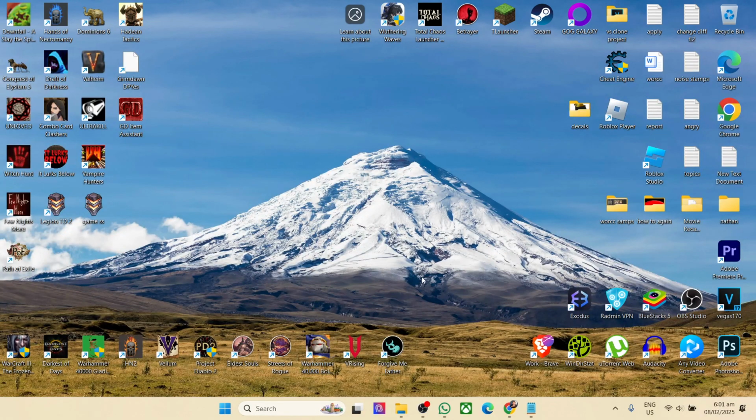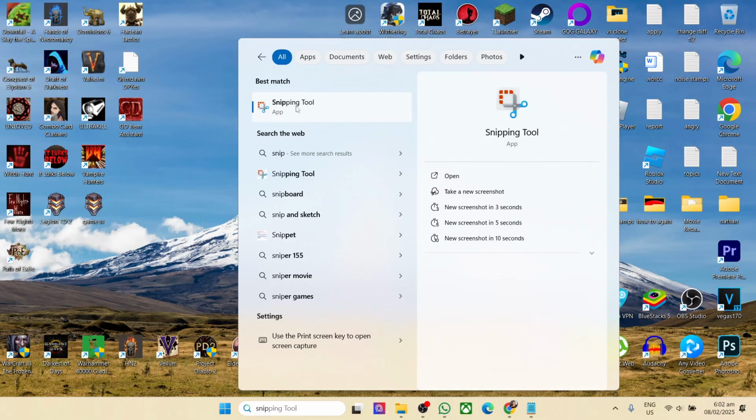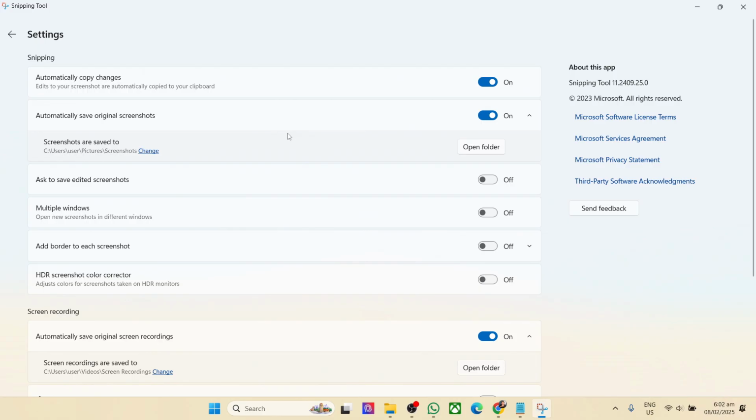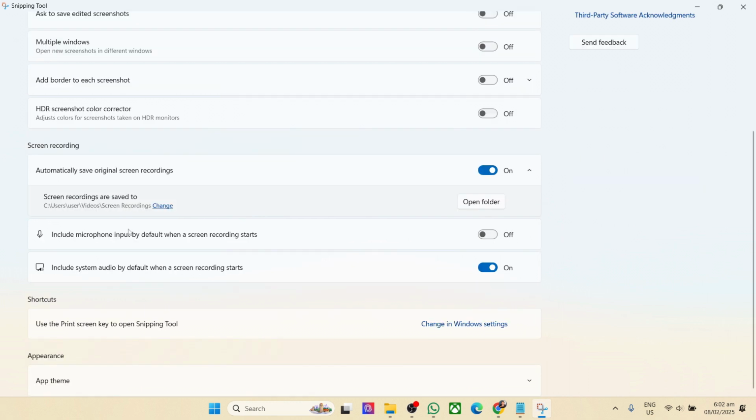However, to access the options of the snipping tool, we'll have to search it over in the search bar down here. Let's type in snipping tool, and once here, we can go over to these 3 dots icon over at the corner, go to settings, and here are various options we can change. I personally find it important to set the output folder to a custom folder when I'm working. You can set it to record with the mic by default.